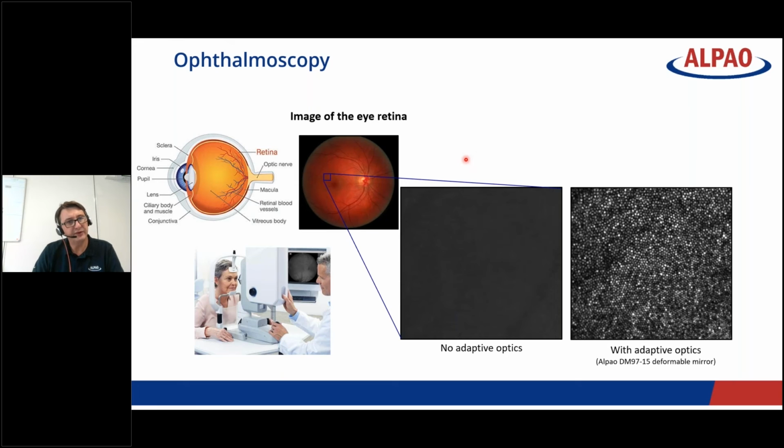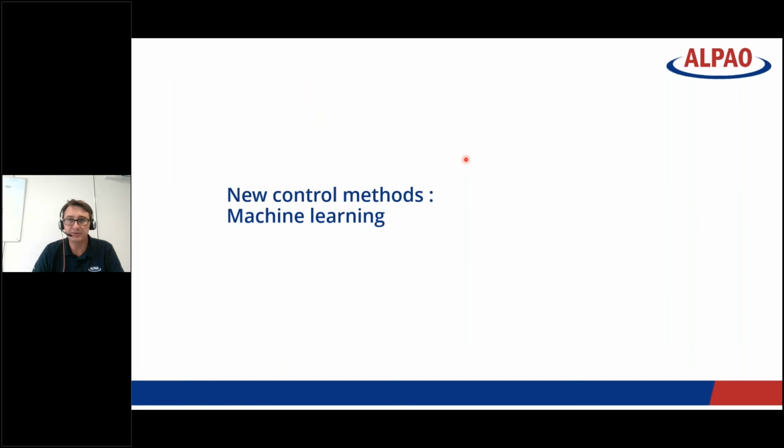So this is for the classical adaptive optics, hardware and control. I will very shortly introduce some new methods that a lot of people are working on around the world in many application fields. And the key is to use new machine learning techniques to control adaptive optics, so as to have better correction of the wavefront.